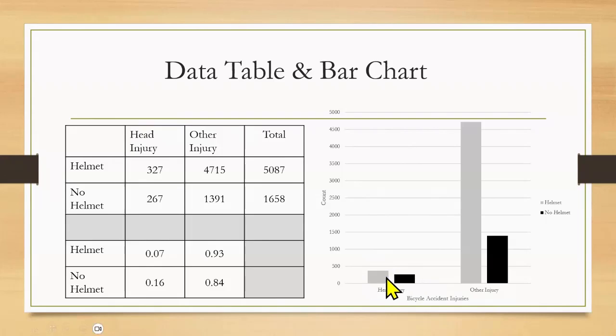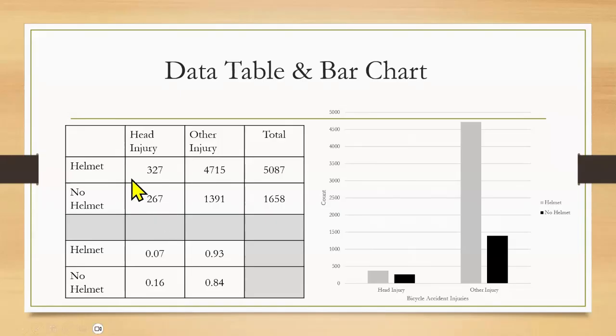Than there are among the bicycle folks, right? So notice that what we have on the y-axis here is count. So that's how many individuals we counted up in our sample, right? The ambulance drivers had some little form they filled out as they reported their statistics, so that they could be tallied by researchers. Was the patient a bicycle accident injury? Yes, no. Were they wearing a helmet? Yes, no. Did they have a head injury or another injury?